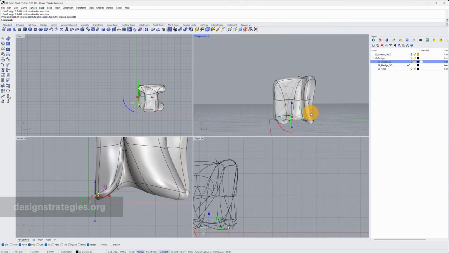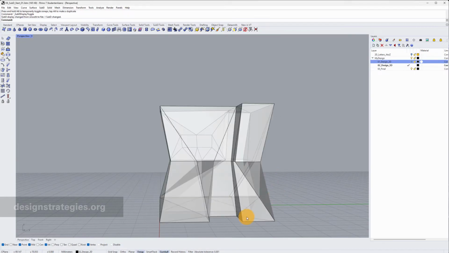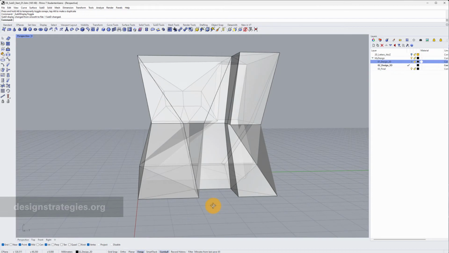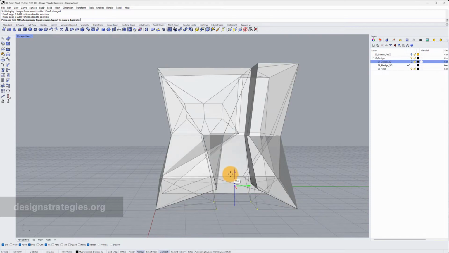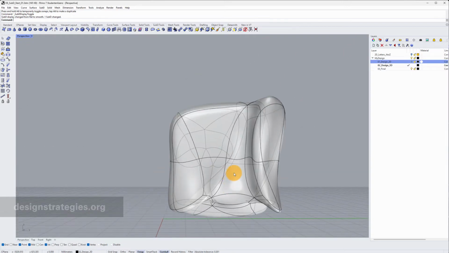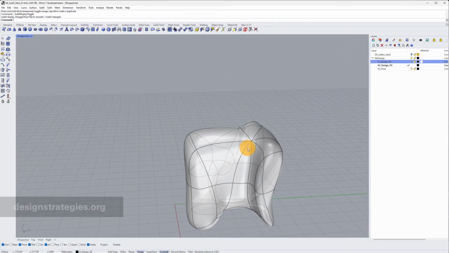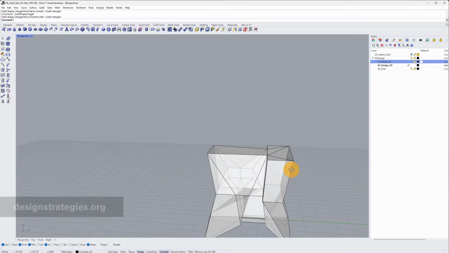And this changing between my box view and my smooth view is something I do quite a lot. I just do it a little bit extreme now and just see what's coming out of this.